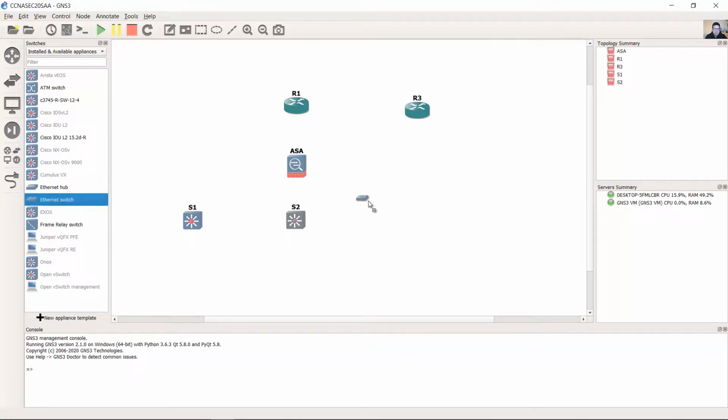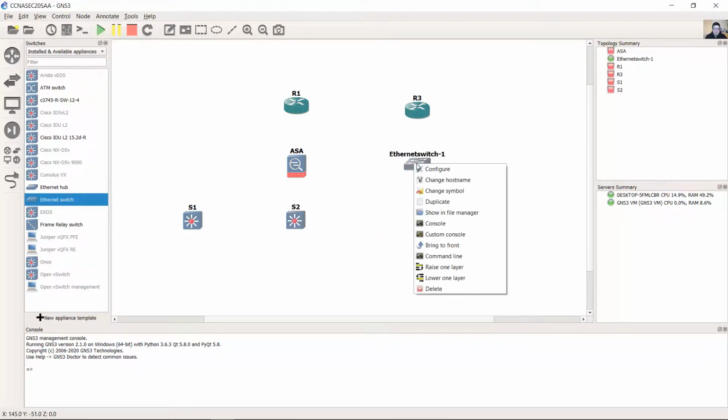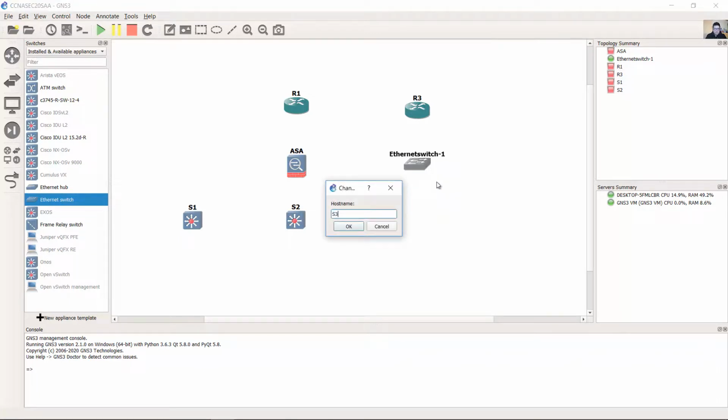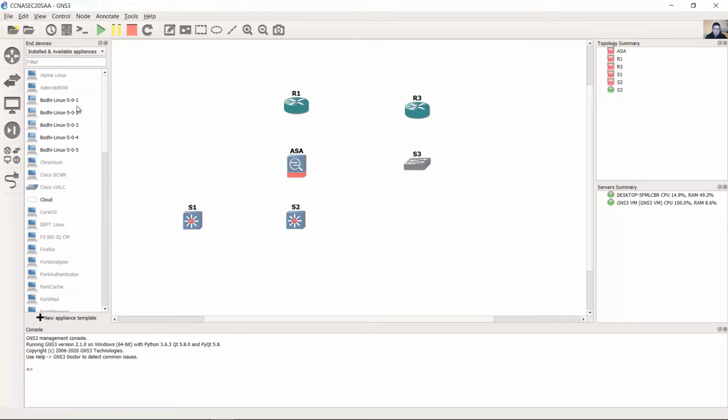Generic Ethernet switch here, S3. So Linux PC here, down here. This will be PCA.